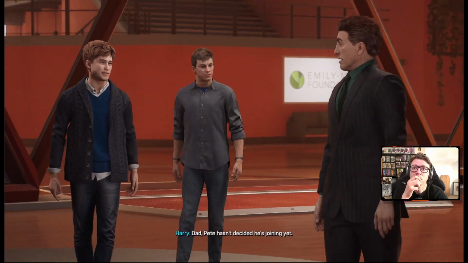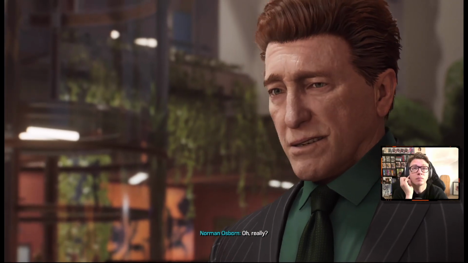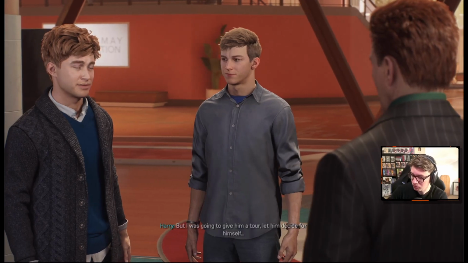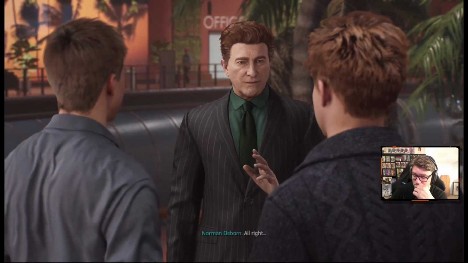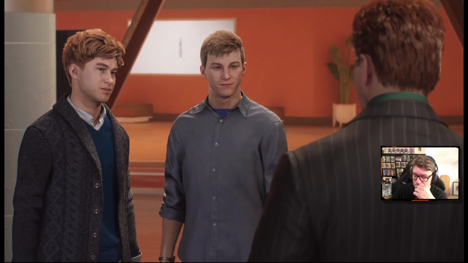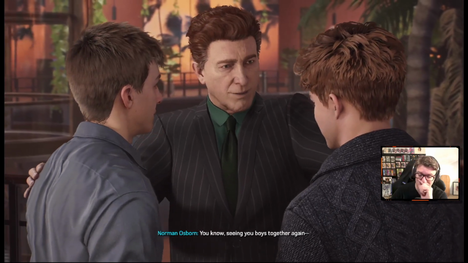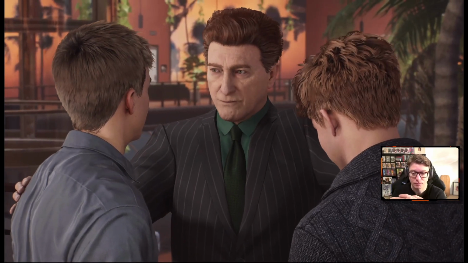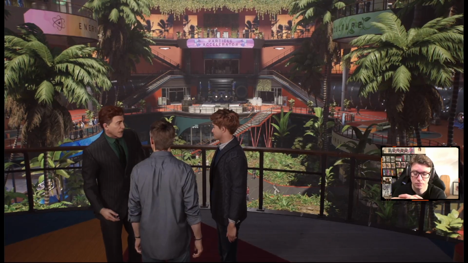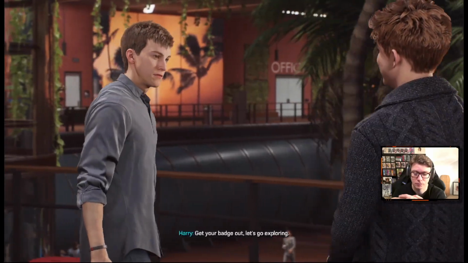Particle accelerator. Dad, Pete hasn't decided he's joining yet. Oh. Really? But I was gonna give him a tour. Let him decide for himself. All right. You know, seeing you boys together again, right then. Have fun. Get your badge out. Let's go exploring.